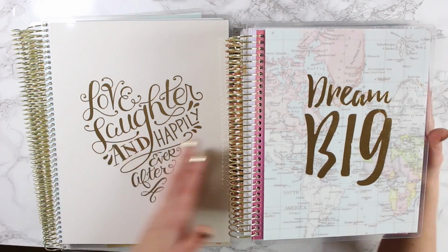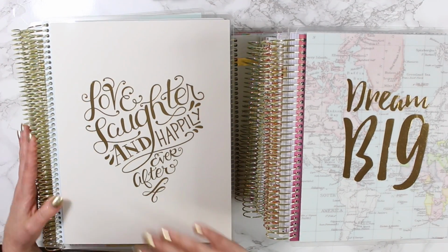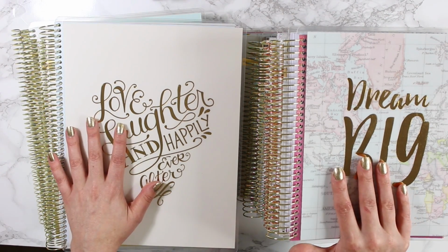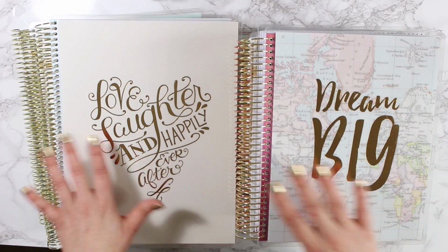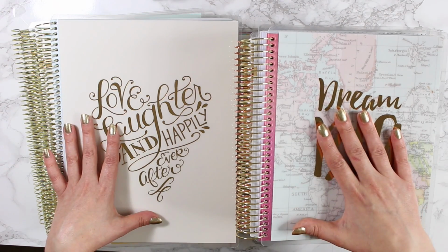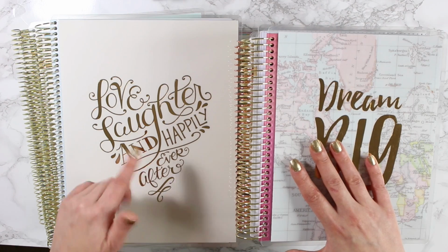So as you can see, I have a lot of planners here. I think it's about 11 planners, maybe even more. I'm actually going to use the same intro for all of these reviews because I have a few things that I want to go over about these planners, since they do pertain to each and every one of them, and then I'll get on to the review.